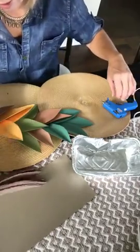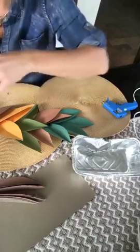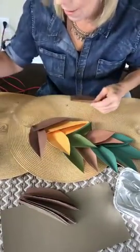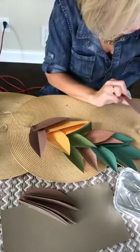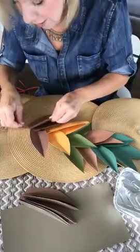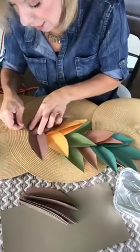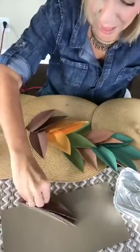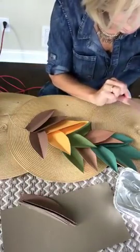I was sure that I was going to pick it up and I was going to have a big, huge mess. Oh, sorry, guys. There we go. I was sure that it was going to be a big, awful mess as I did it. But you could use this, I use mine on my mantle. You could do this as a table runner. It would be gorgeous as a table runner going down the center of your Thanksgiving dinner table. And it would be something different and super, super frugal.